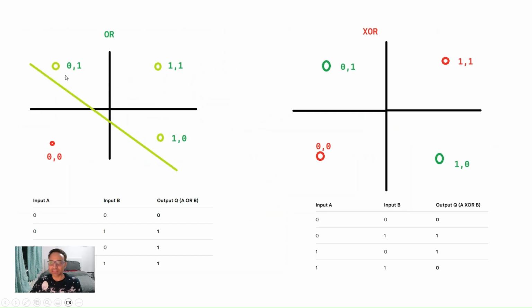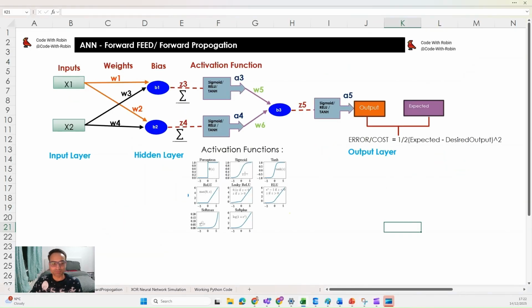When I say straight line, you can see on the screen, this is a simple OR, and in the AND gate also, you can see where you can segregate the data. In the OR gate, this is the truth table. You can see when it is 0 0, then only the output is 0, and the rest all three times it's 1. So it's easy to fit a line which will classify the data. But you can't do it in XOR because of its non-linear nature. You can't put a line here or do the same like this.